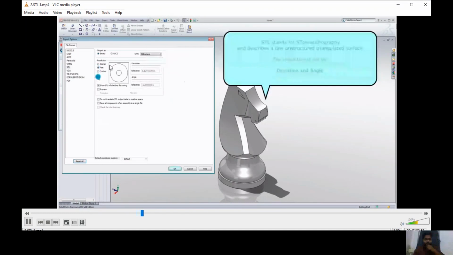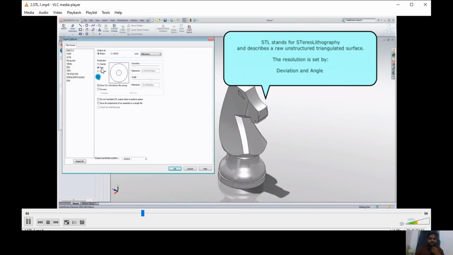The next process is resolution. That is, I am going to convert a surface into connected triangles. Some software will ask you for a value, how many triangles you require, or by means of some slope value, you can define the number of triangles. In SolidWorks, you have only three options: whether you want very fine triangles, very coarse triangles, or in between.